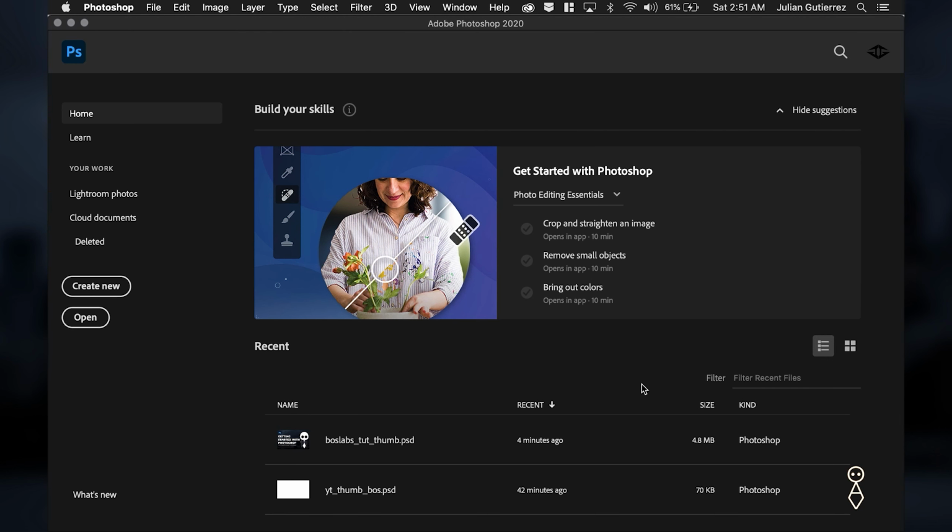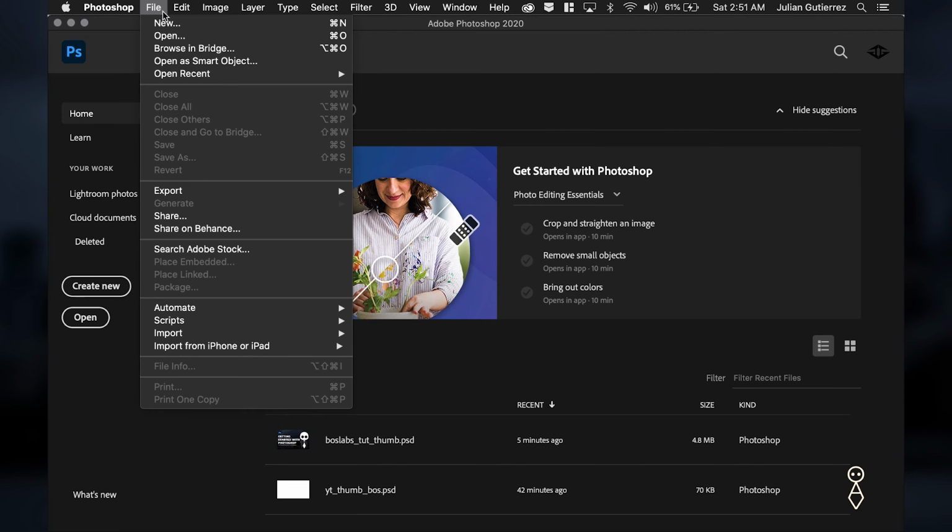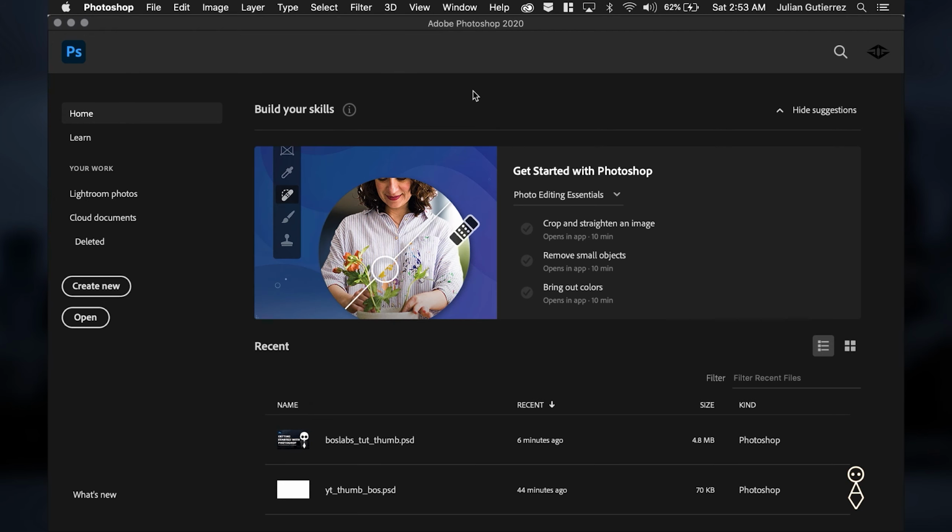So when we first open Photoshop, you're met with the home screen. Most of the stuff on here we can ignore for now. On the left side we have two very self-explanatory buttons, Create New and Open. But you guessed it, create a new Photoshop document or PSD, and open files or previously created PSDs. These options can also be found on the menu bar under File. We'll be creating a new Photoshop file, so I'm going to click on Create New.